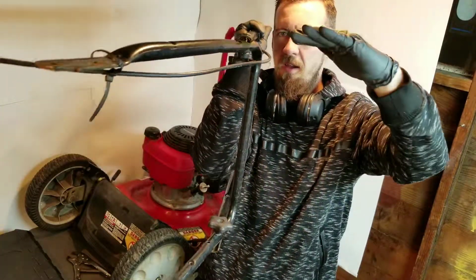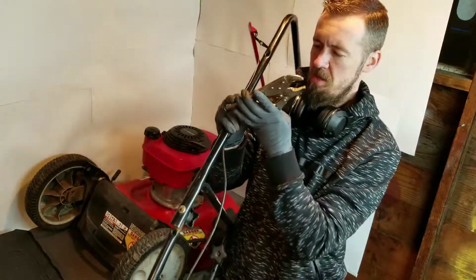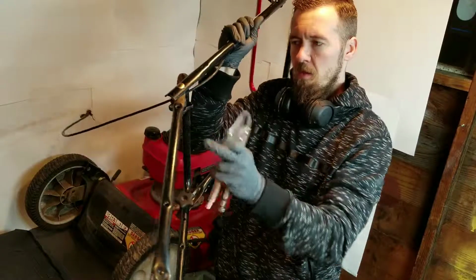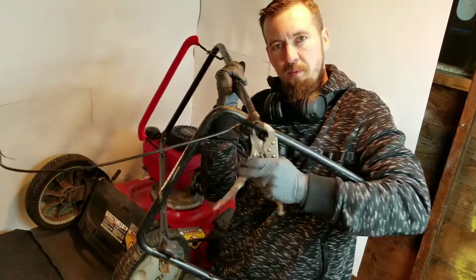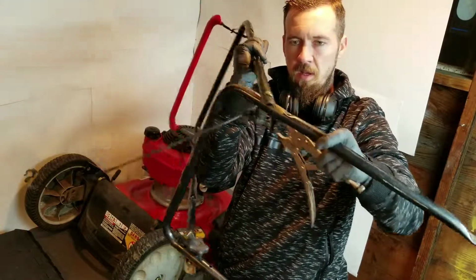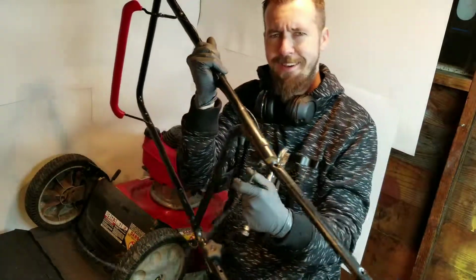But if that is flat right here, that's going to make it so that this thing just goes back and forth. So this is a better vice grip project. Easier to fix with the vice grip on this one. If this is flat and then your handlebar is going something like this, even when these are all the way tight and these bolts are tight, you'll take your vice grip and just pinch right here, bring that down, other side, pinch it, bring it down, and then you'll get that nice C shape that'll wrap around this bar right here, so that it'll be tight. Once you tighten this nut up, it won't move back and forth like that. It's hard to push your mower when it's shanking around like that, right? Okay.